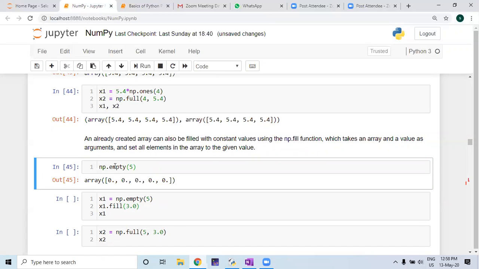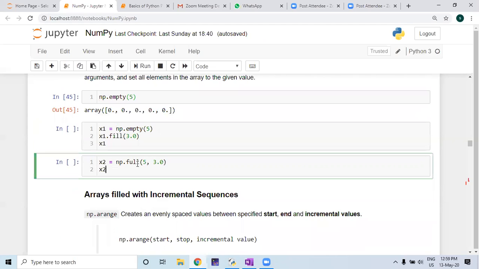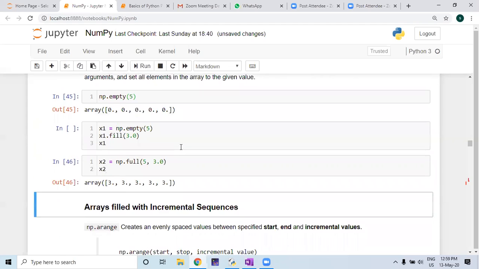If you create empty elements, what are these numbers? These are called garbage values, because it is picking up the numbers from the memory locations. It is treated as empty. Here also you can do the same operation. You can use full with number 3 for the 5 elements like this.